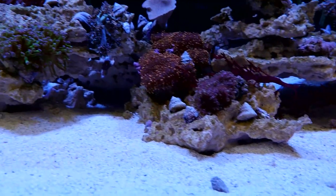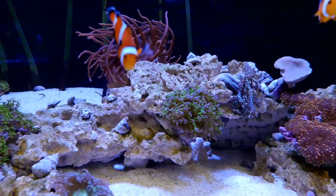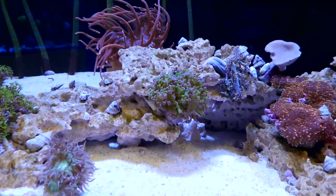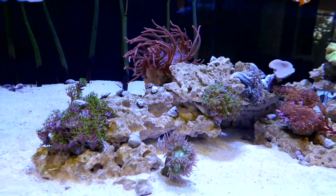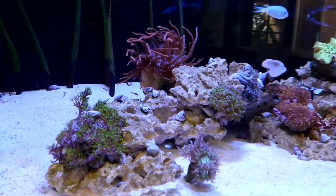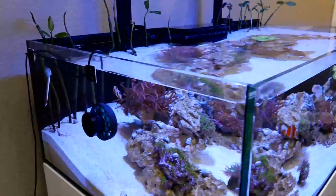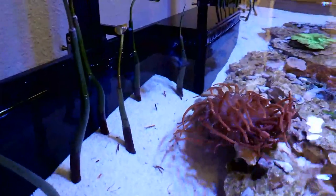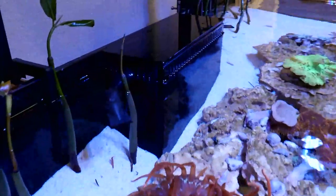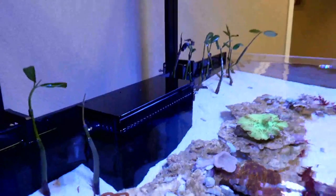Yeah, so again, our goal with this tank was to create a reef that's real close to shore. We're going to put some clams in there, things that really make it look like a shoreline reef, and hope these mangroves start growing big root systems. It'll be a really cool themed tank. Love it. I could totally see this in somebody's house. Yeah, there's lots of living rooms that this would look fantastic in, Dean.